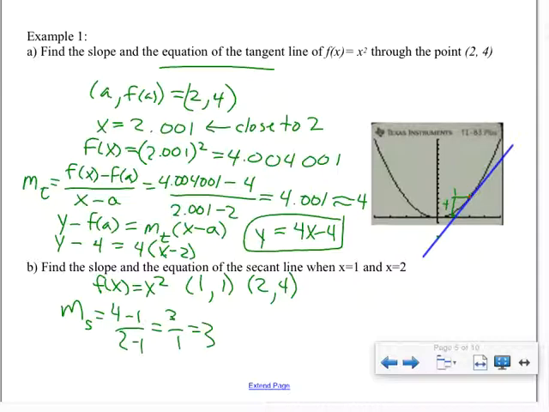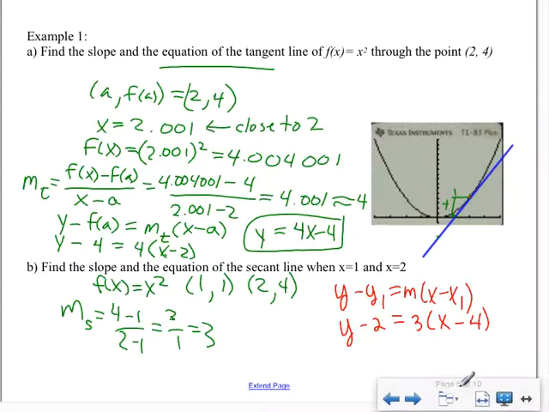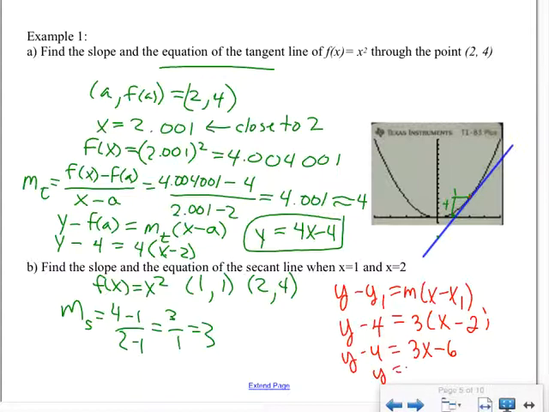And now, again, the formula that's going to really help you over and over again is our point-slope formula. We're going to stick those points in, so it's y minus 2 equals 3 times x minus 4. It can be any of those points, it doesn't matter. Oh, I'm sorry, I just flipped those around. That's 4 as your y value and that's your x value. So we get y minus 4 equals 3x minus 6. If we add 4 to both sides, we get y equals 3x minus 2.